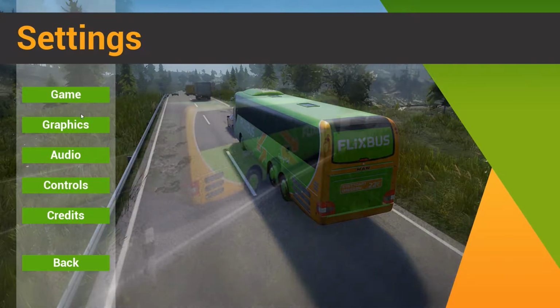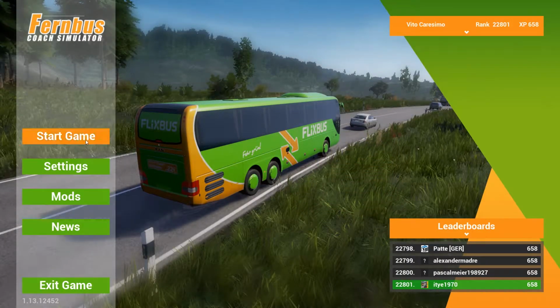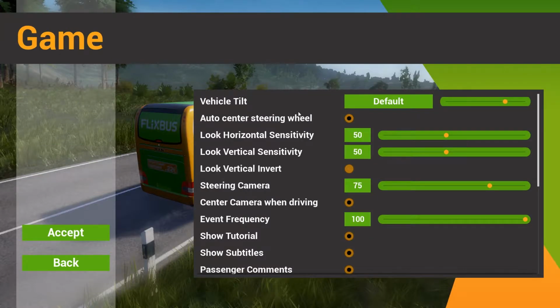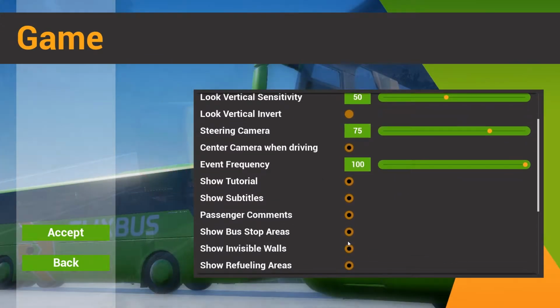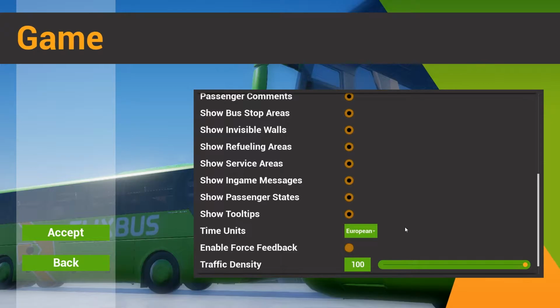So let's go to the screen, and we're going to click on the main screen, and this is our main screen. We're going to click on settings, and for the game settings we have auto-centering wheel, which if you have a wheel will allow you to auto-center it, obviously. You have a couple of options there with show tutorial and subtitles, show the bus stop areas, which helps you when you're picking up passengers, and various options which you obviously can work out for yourself.